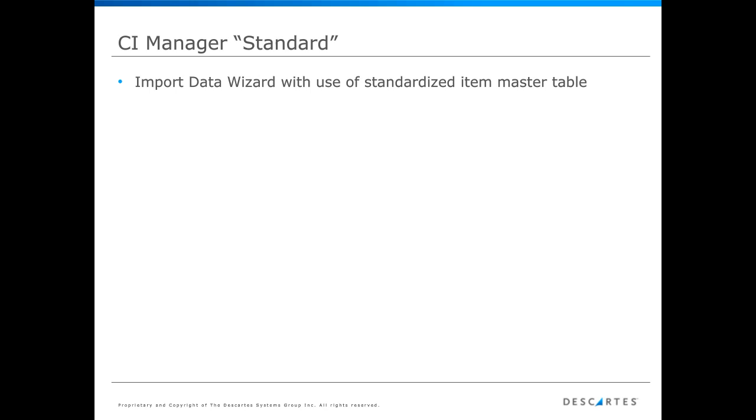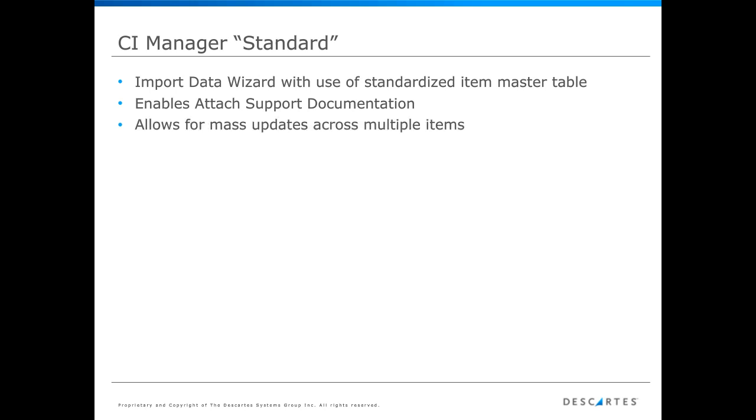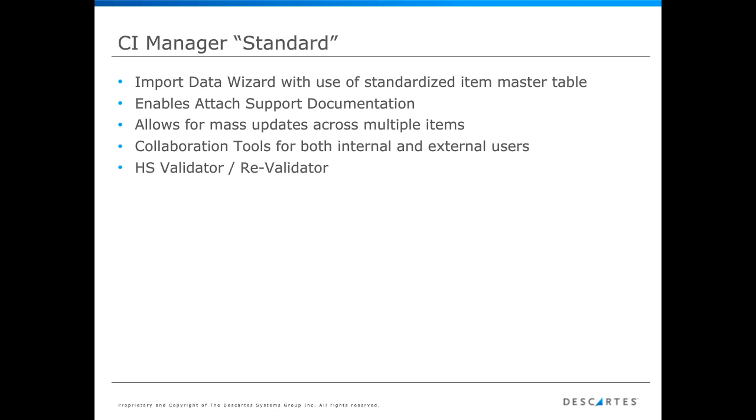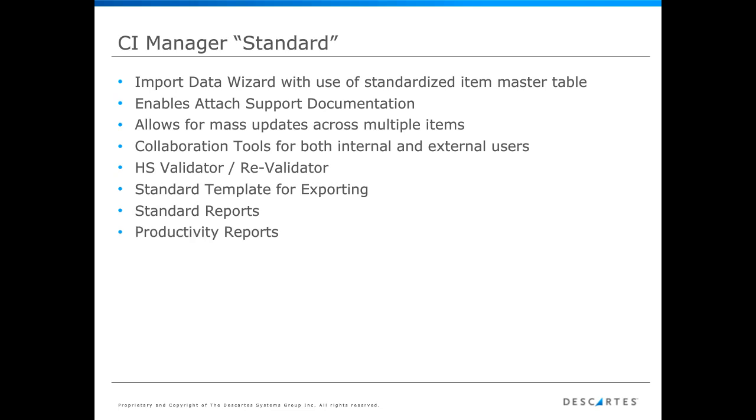Again, you can import data through an import wizard, and it utilizes the standardized item master table. It also has the ability to attach support documentation. It allows for mass updates across multiple items, collaboration tools for both internal and external users, which I mentioned earlier. That may be your own team, it may be giving visibility to your brokerage firm, etc. It also includes the HS Validator or Revalidator, which we just went through. It has a standard template for exporting. It also includes standard reports and productivity reports.